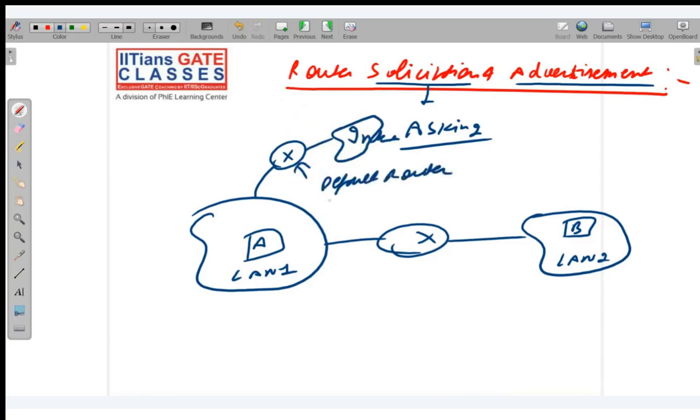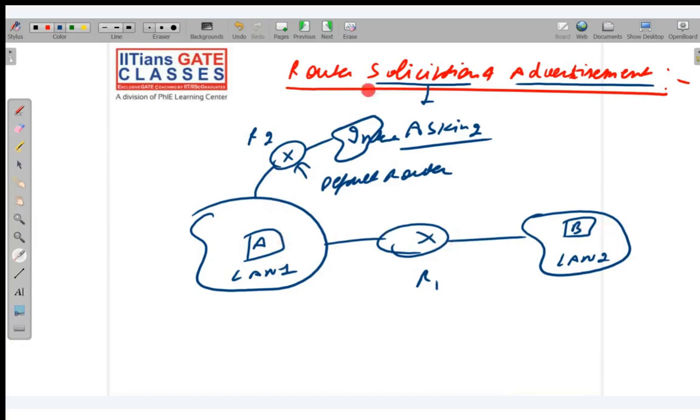Okay, so now chances are there, this is R1, this is R2. Now A wants to send a message to B. First of all, it will send the message to R2. R2 is the default router, so it will send the message to R1 and it will give a warning to A: please do not send messages to me because I'm very busy, send it to R1 because B is connected to R1. That was the redirection message which I have already told you.